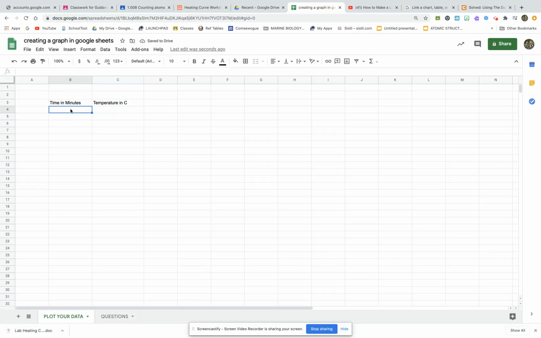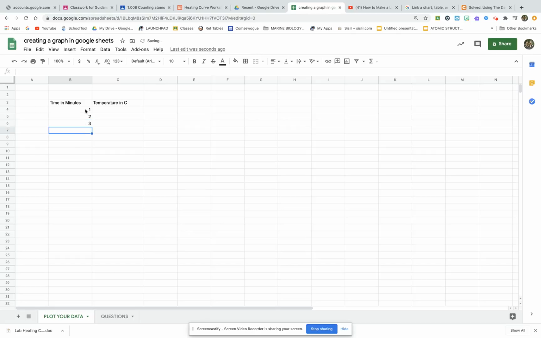All right. Now what we want to do is collect data for about 25 minutes. So I'm going to put 1 in this column. I'm going to go down to the cell right underneath it, and I'm going to put 2 in that square right there. And then I'm going to put a 3.